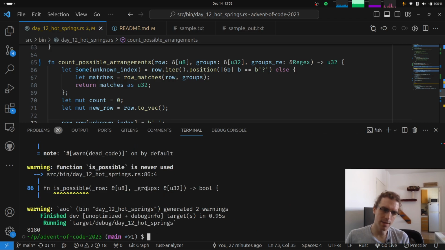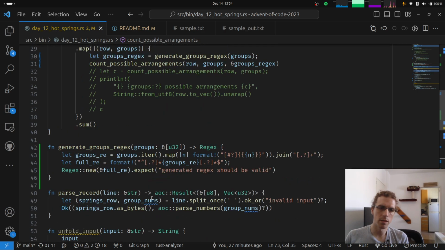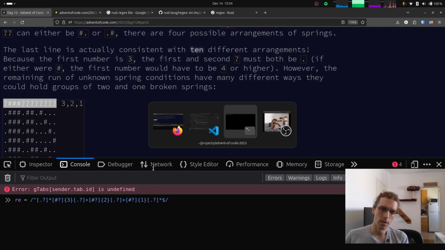It prints some warning. It actually looks like it took some time to run. Maybe compiling all the regexes does take some time, but if that time gets reduced, if it saves time in running, then it should be fine, but we should time this thing. So let's build in release mode and run the thing with the actual inputs. And look at that, 96 milliseconds. That is an improvement from the 300 and something.